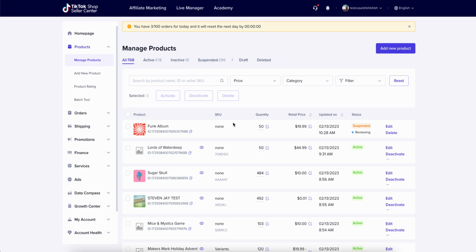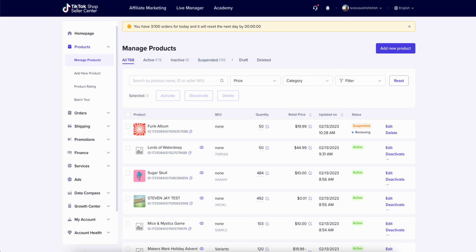There it is. Now, when an item first gets in, you'll notice that it is being reviewed by TikTok. This is normal. When this one has been reviewed, which shouldn't take too long, it'll generate into an active state as we can see here. For now, though, let's try the other way of pushing an item into TikTok shop.